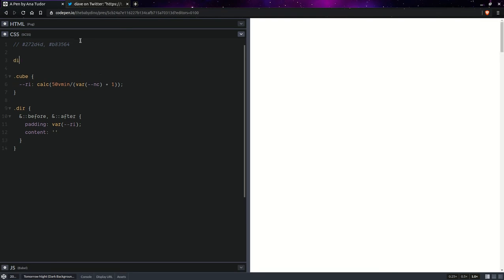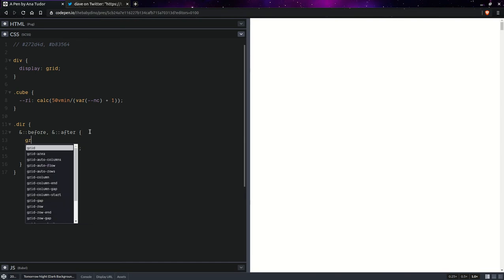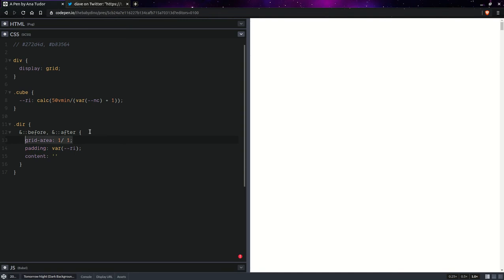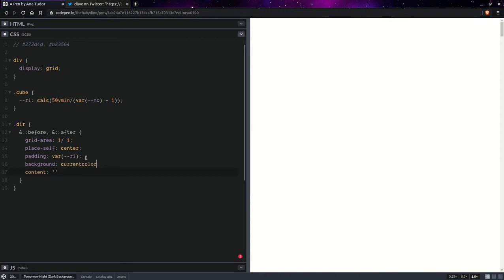So what we want to do is on all div elements we set display grid, and we also set grid area to the first row and first column for all of them, and we do the same with the divs, but here place self center. Okay, having done this, here we'll be setting background to current color. So now we should be seeing something. Okay, that's great.